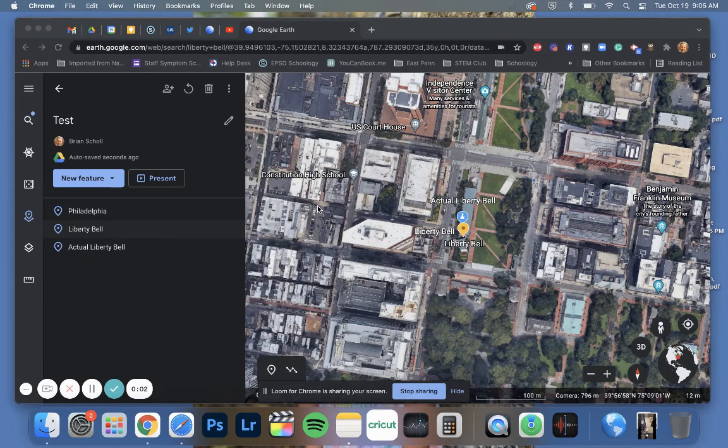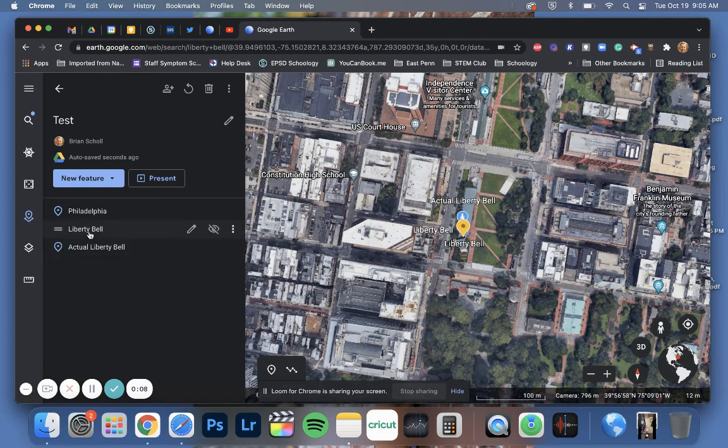As you start to add some locations to your Google Earth project, and they are creating a list on the left-hand side, you can customize each one of those. As you can see, as I'm hovering over, each one gives me this option of a pencil and an eye, which is to hide the feature, or I can click the three dots or the ellipse to delete it. If I hit the eye icon, it's going to take it off. And then I'm going to click it again to show, and that's the yellow one.